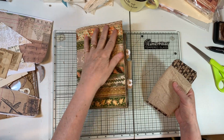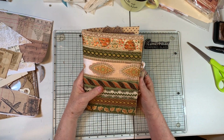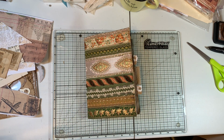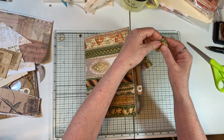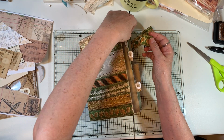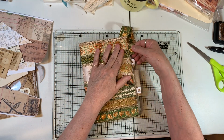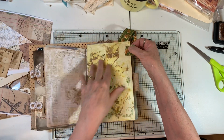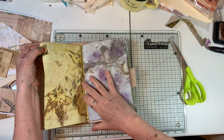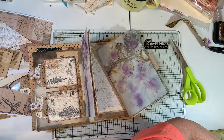What I might use is a few of the offcuts of the trims that we did here, you know, like I could put the leaf one up here. Okay, now I'm on a roll. So here's my leaf one. If I did that, like where, I don't know, because those are all short pages, like maybe here. Up at the top. Yep. Yeah, that's what we're going to do. Let's just see what it looks like, since we've got it all positioned and everything.